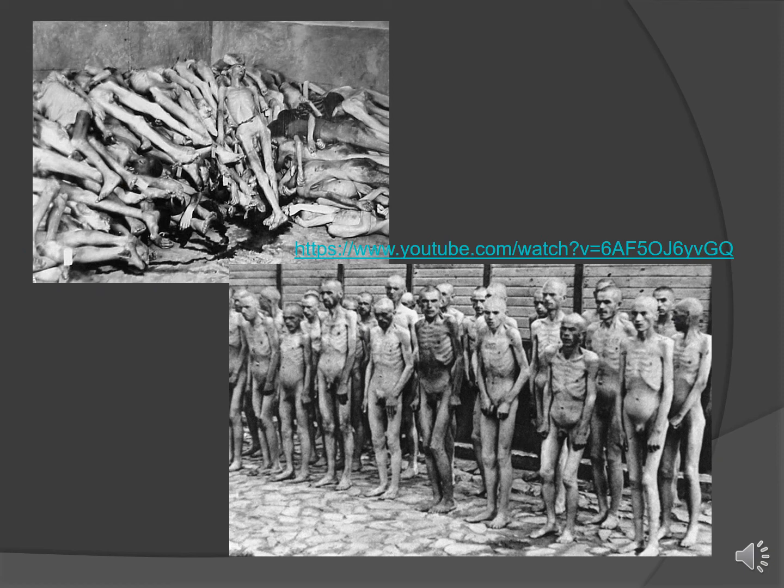So when the Allied forces finally make it to the concentration camps, this is the type of scene that they encountered. The upper left-hand photograph, of course, shows a pile of dead bodies, and that's because the Nazis could not incinerate the bodies as fast as they were killing them. So by the time the Allied forces got to the concentration camps, they encountered these big piles of dead bodies.